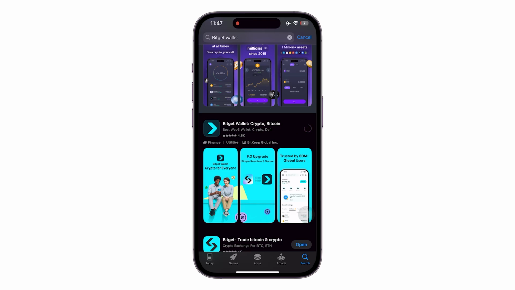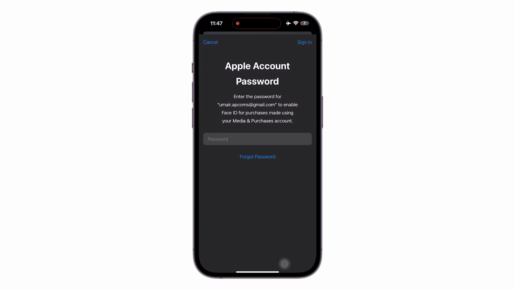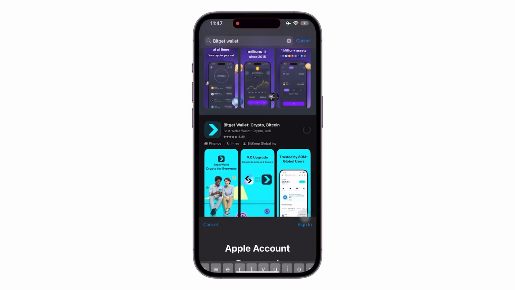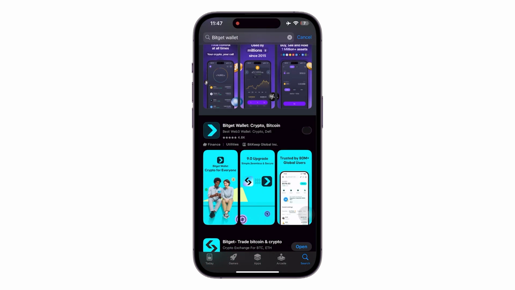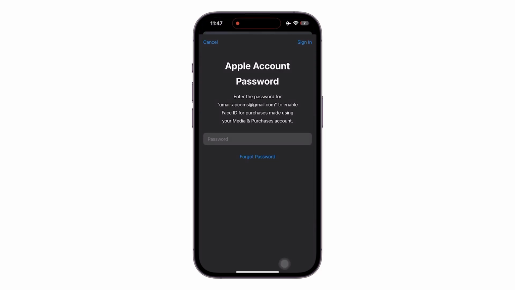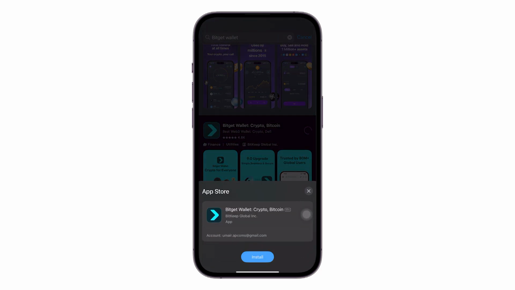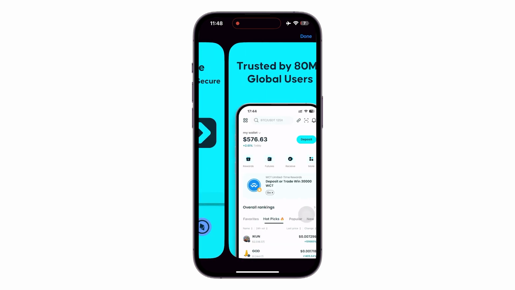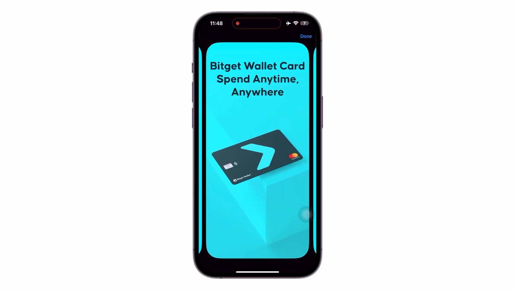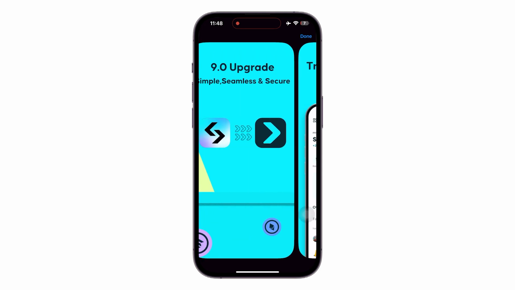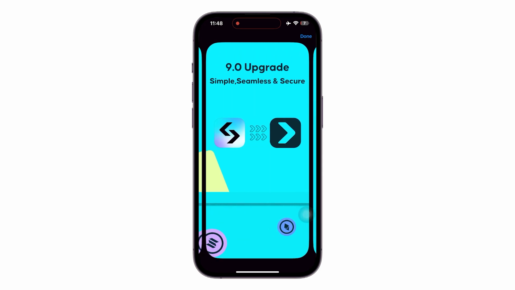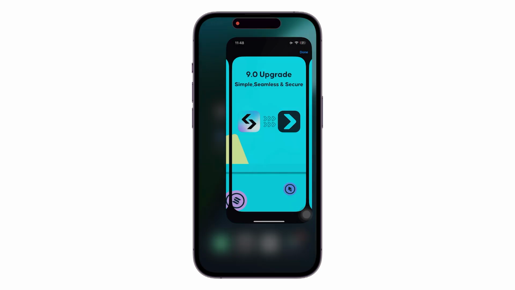So you can see if you have Bitget Wallet, you can click on Get, and it is going to be asking you about your permission. Enter in here your password, and once you do, you will be able to activate it, right? So you can see you can simply cancel it, and it is going to be asking you. Of course, it does require a password, but once you have it, you're going to be activating it by simply creating an account. So head over to your creating section, and once you do, in that you have your wallet.